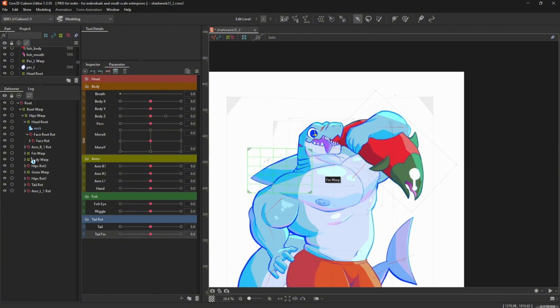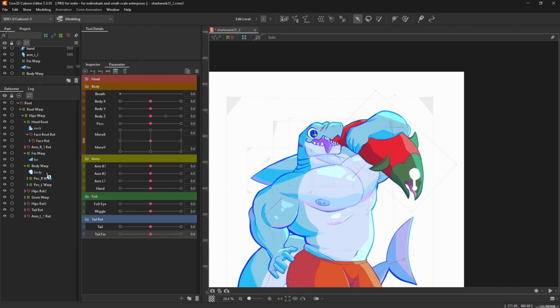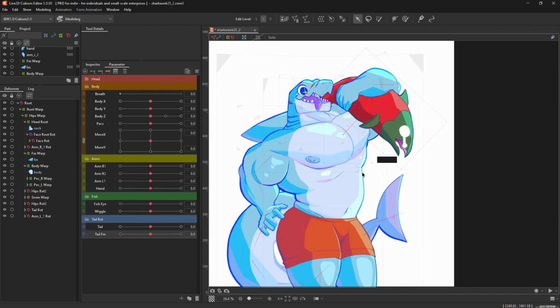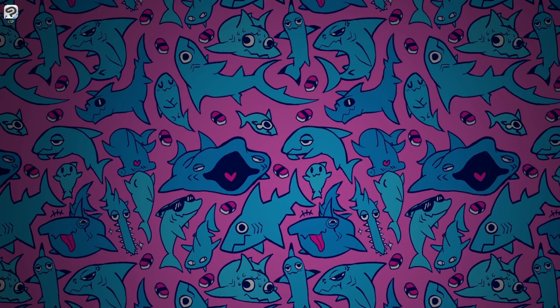Another tip is to name all your things so you don't get lost. And yeah, that's pretty much it. If you want to learn how to do Live2D, you can definitely look up tutorials on YouTube and guides on Twitter as well. You can go to the Live2D subreddit and Discord server and ask for help there. A good thing you can do is download models online and then mess around with them. See how the parameters work, how the hierarchy in the deformer tab is. You can learn through that. But anyway, that's pretty much it.